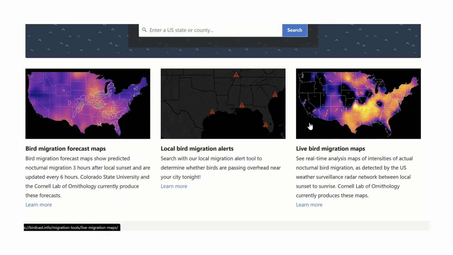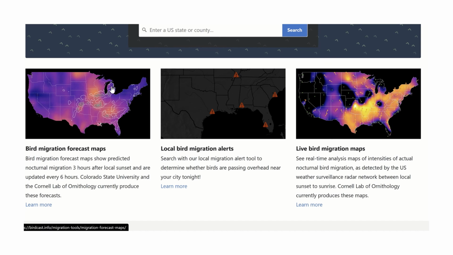They have two famous products, the live bird migration map and the bird migration forecast map. The live bird migration map uses real-time live radar data, and it shows you areas of heavy movement with the brighter colors, as well as an average of all of the signatures that it's picking up, the direction that they, as an aggregate, are moving. So it's a super cool way to visualize radar data where it's focused on birds instead of rain or snow.